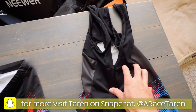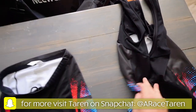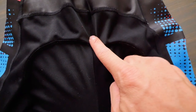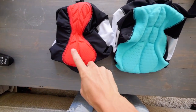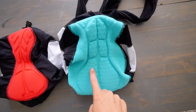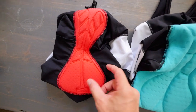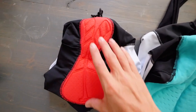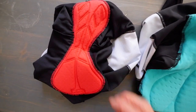Also, because you're bent over so much and you've got people drafting behind you, if the bib goes all the way up your back, you're not going to be showing people full moon. And the last thing — the size of the chamois is immensely different between a tri kit and a road kit. Tri kit: very small chamois, basically just a tiny bit protecting your undercarriage, but not so big that it's going to get sopping wet in the swim and you're going to be running with diaper butt.